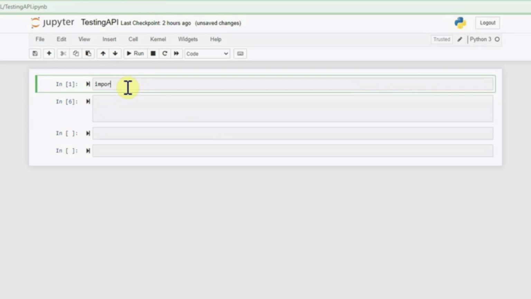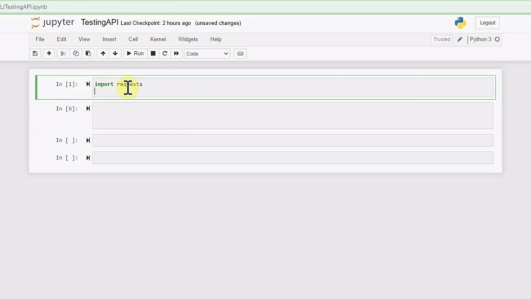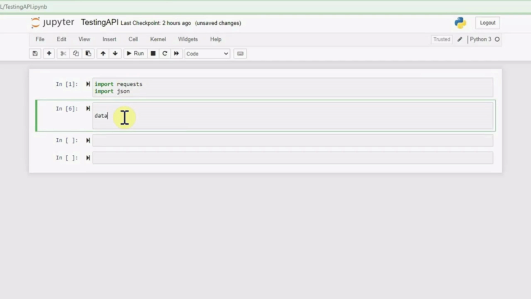So I'm writing import requests and also import json, and then I'm defining one data object in Python, where we are defining the instances. We can actually send different rows or different instances to the TensorFlow API, but here I would like to send one instance of 801.